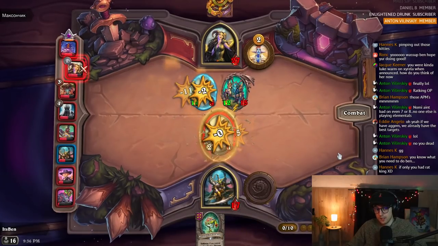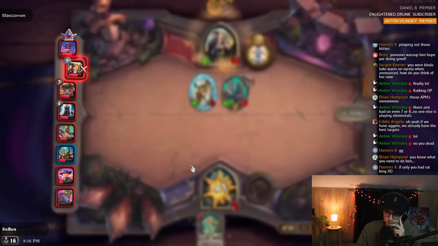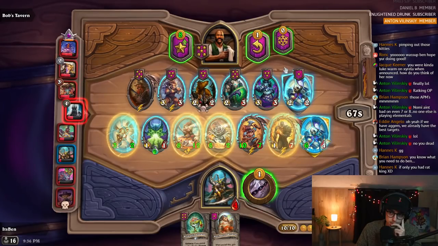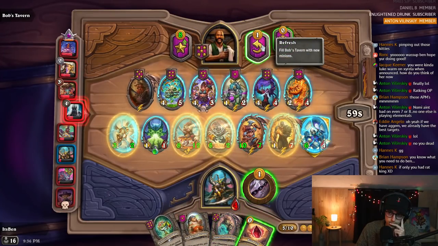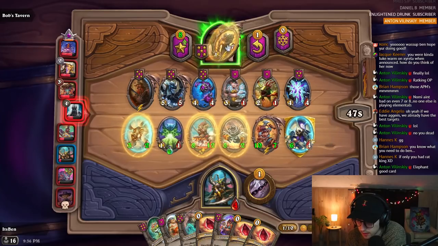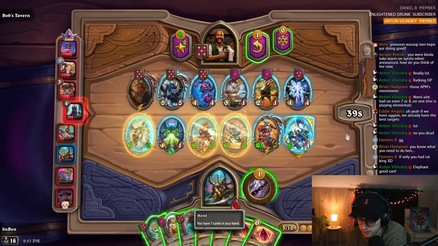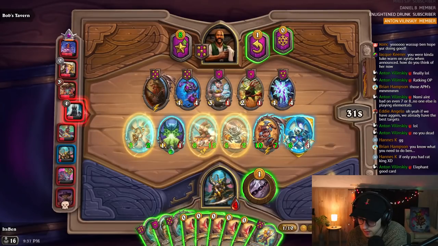Yeah. This dude. That guy. No! There we go. Wait a second. Seven, eight, nine. You can sell the taunts.